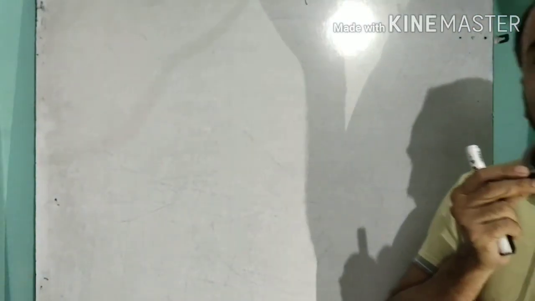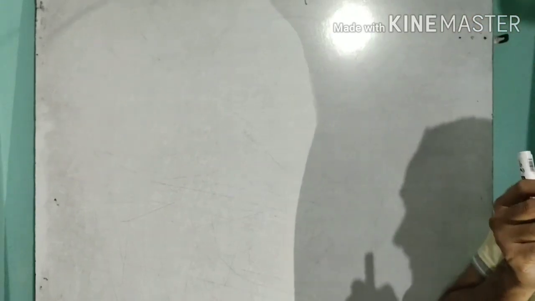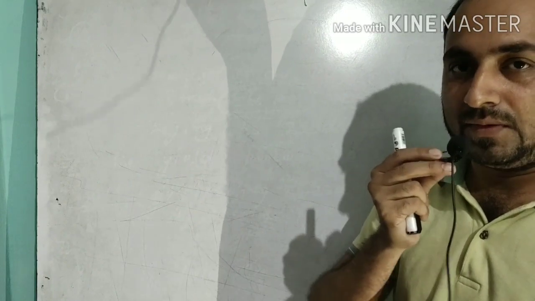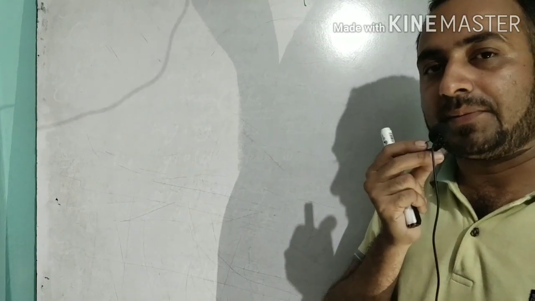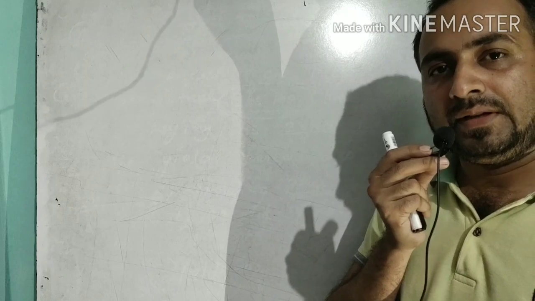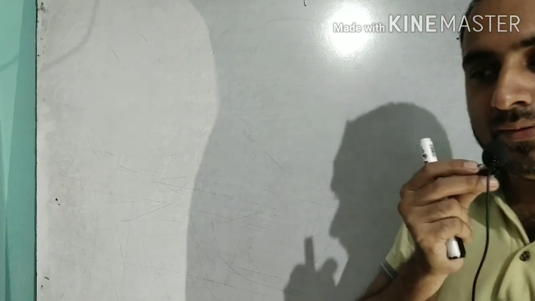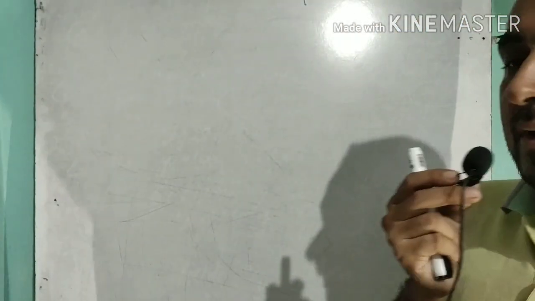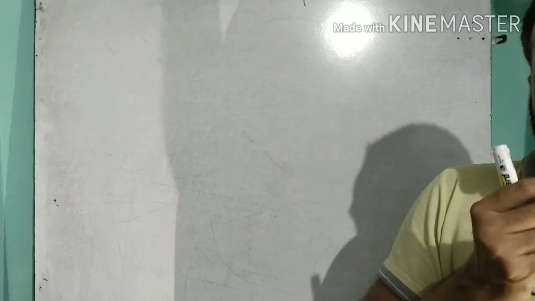Good evening, everyone. So now today we will discuss the minors and cofactors of an element of the determinants. Yesterday I cleared the basic concepts related to the determinants, and I also told you how you will determine the value of the determinant of the first order, second order and third order. So now today I will clear the concept related to the minors and cofactors of an element of the determinants.